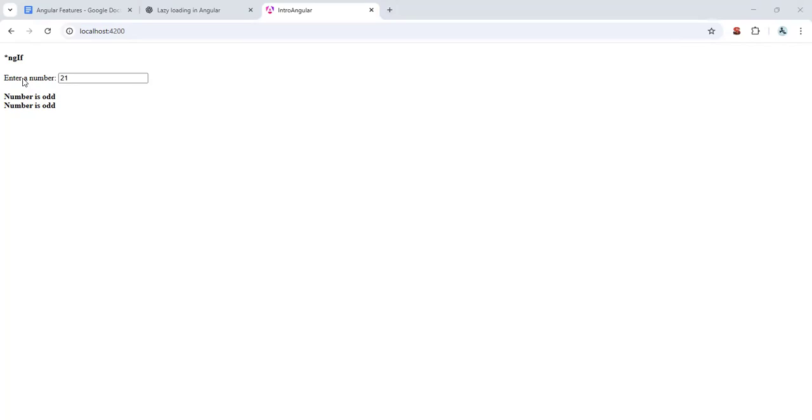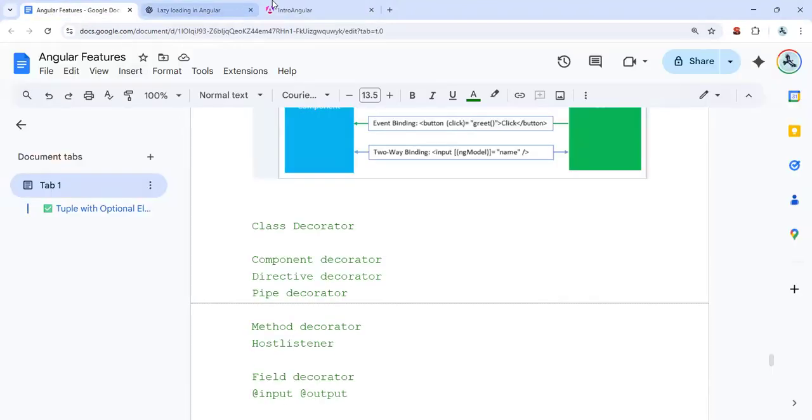Then this is 2020, then it is even. Understand these things? Understandable. After that, this is ngIf.